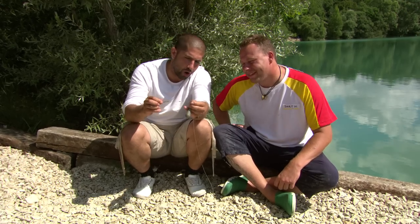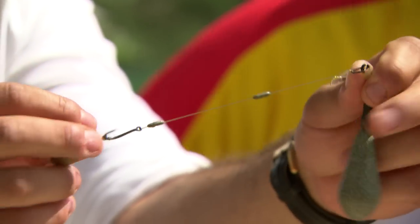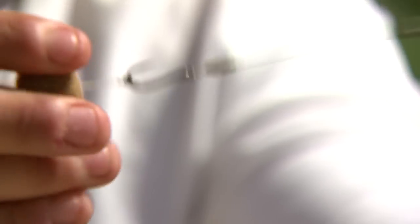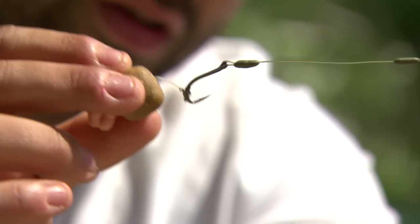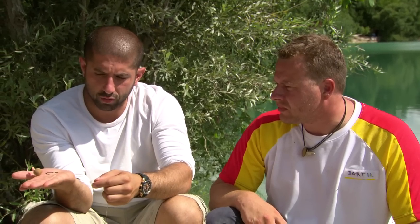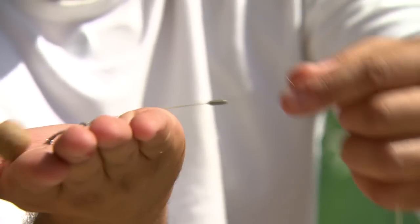Okay, so let's get serious. From what I can see, you've got about a five-inch length of stiff mono — very stiff, high memory mono, the type of thing you would use for a chod rig or hinged stiff rig. You've got a sinker on there and another one to put them on the bottom. Now this is the tricky part, the magic part — tell me about this end, how does this work? This is a loop and the hook can turn in the loop, so it's free. It's not like a normal rig — it's like a pivot point. So when that goes, it's very free, and it goes very good in the mouth.